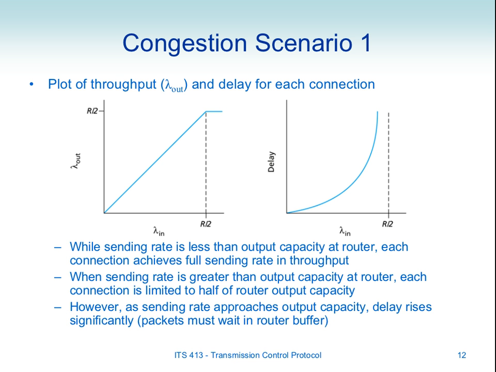That's good. But the problem that arises here is as we increase the sending rate, more packets will be buffered at the router, and the more they are buffered, the longer they have to wait until they're transmitted, the longer the delay. And in general, as we approach the capacity, the delay goes up. And if we have an infinite buffer, we'll get an infinite delay eventually, if we increase the sending rate.